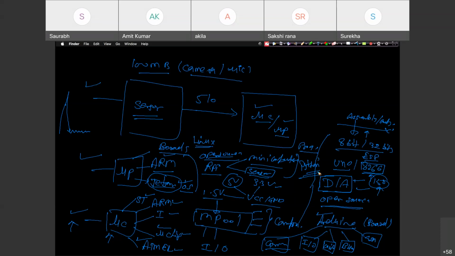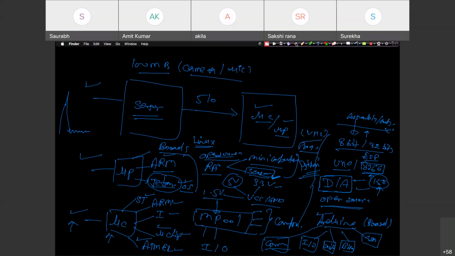The reason behind this is it's a very high level language, right? It's not VHDL. It's a very high level language which is very easy to understand. The concepts and the writing patterns here are quite easy. And one very good thing is that Raspberry Pi supports Python, and due to Python you'll be able to control or work with the sensor also, or the hardware as well, right?